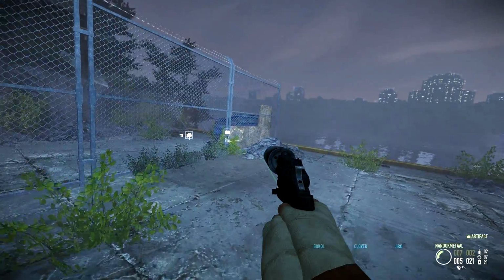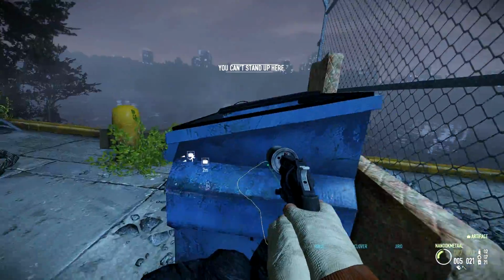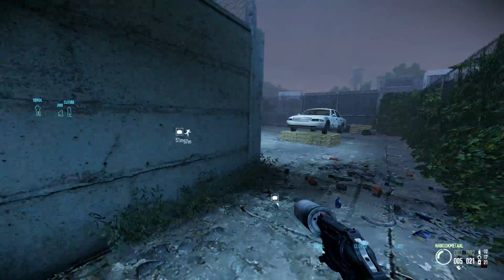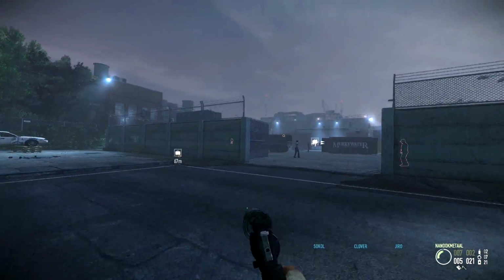Once you're out of there, you can either go down into the sewers, there is a sewer access nearby, or you can do what I did, go through that door and toss the artifact through the window. I can escape right now.